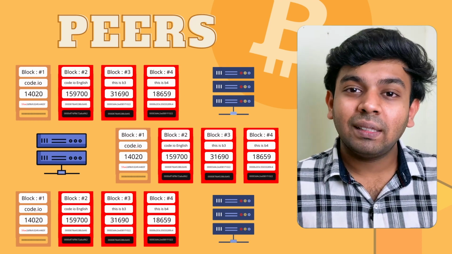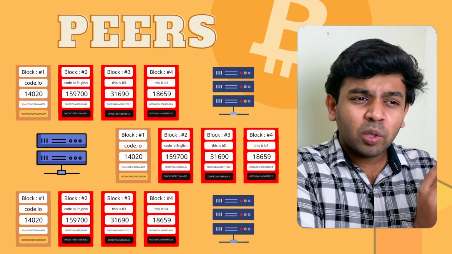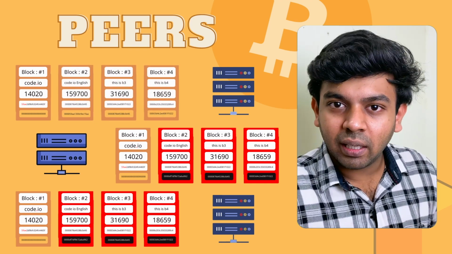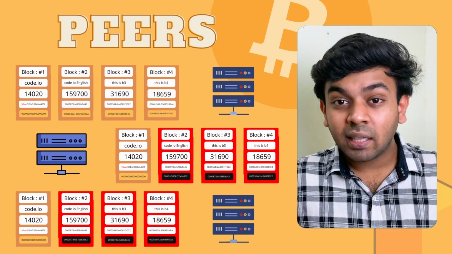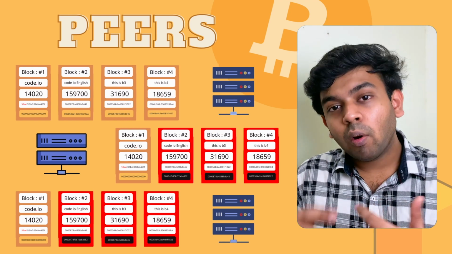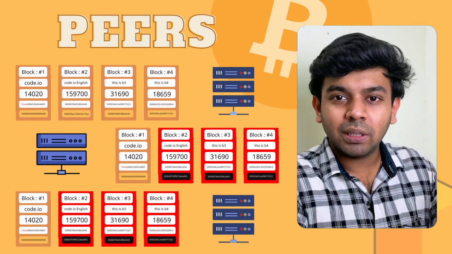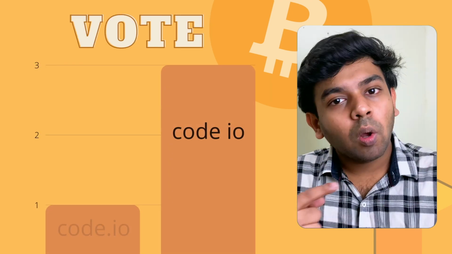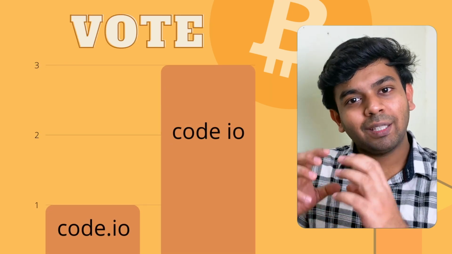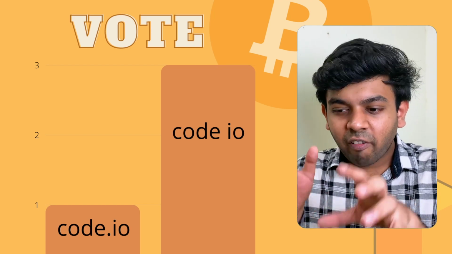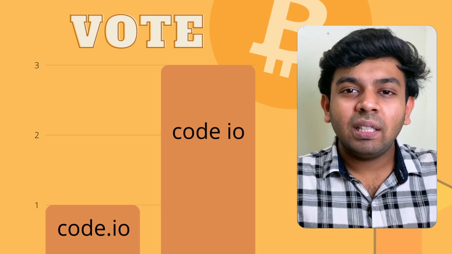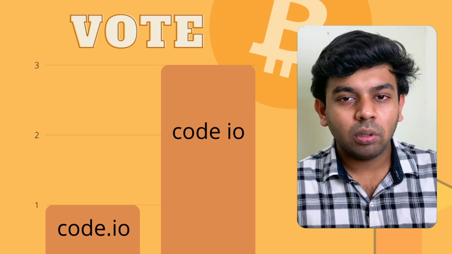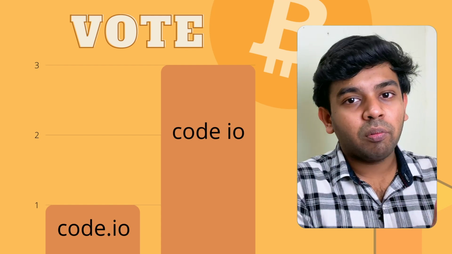Everyone has the same copy, and if you tamper with one particular copy and remine everything, it will not affect the other copies. So they will hold a vote because they have found a discrepancy, something that is not the same as everything else. They'll see which one is the majority, and that value will be given to every single peer in the network, and it will be updated. So this is what happens when you tamper with one block.